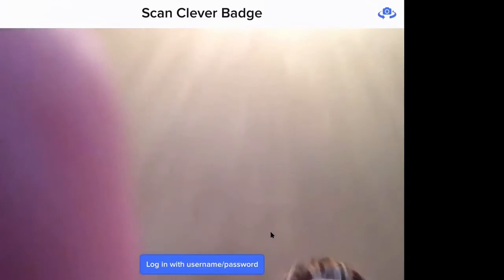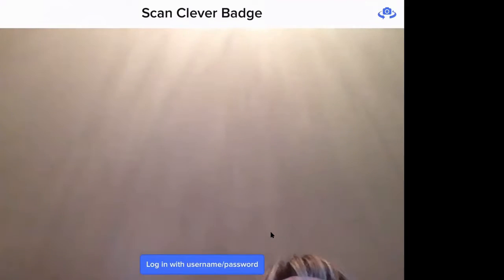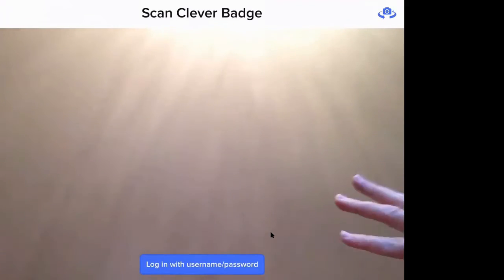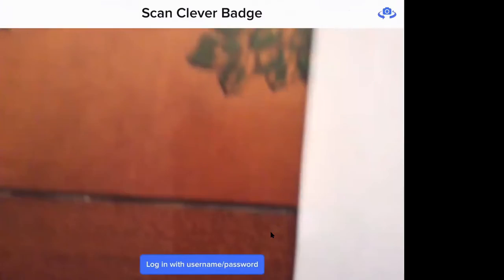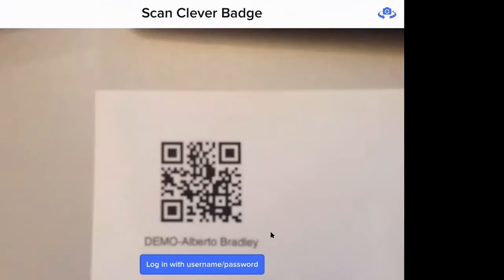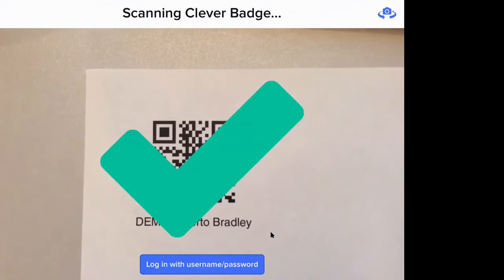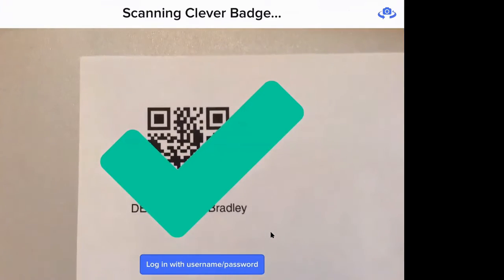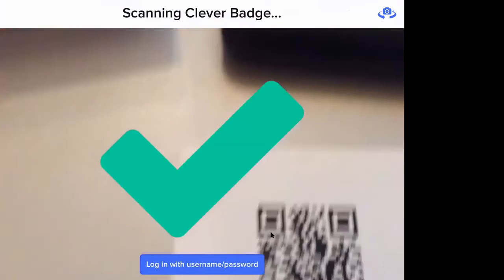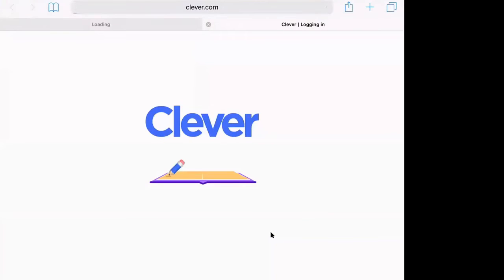for some of the apps we use, if you tap on the Clever app, you're going to get a camera, and I'm going to switch. If you see in the top right hand corner, it's coming up at me at my ceiling right now, but if I tap in the top corner, it switches that camera around, and I have a sample QR code here. It will recognize that. It's being a little slow because I'm sharing, so I'm going to try to give it time. It's scanning it and going in, and it's now going to flip me right to Clever's webpage.